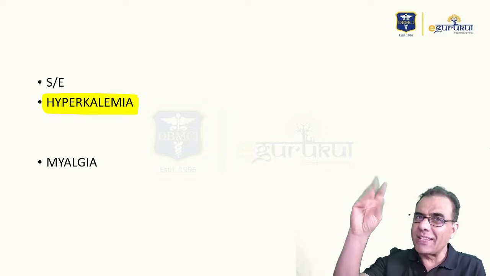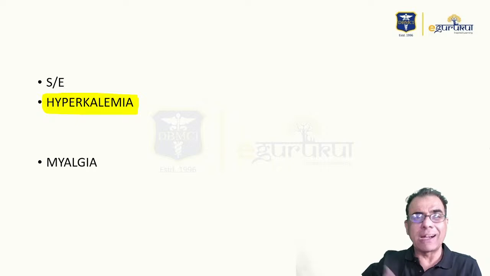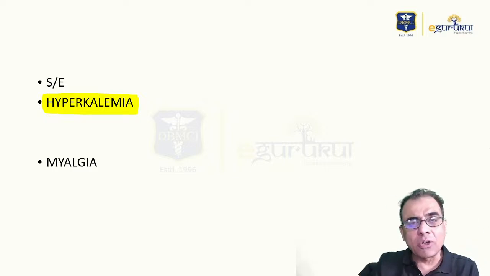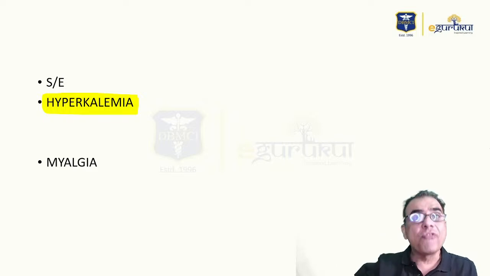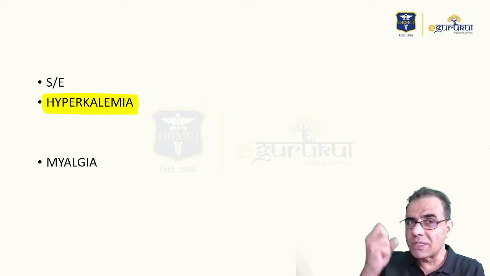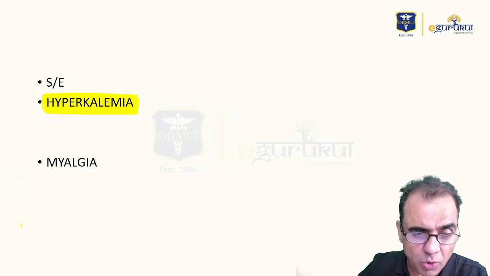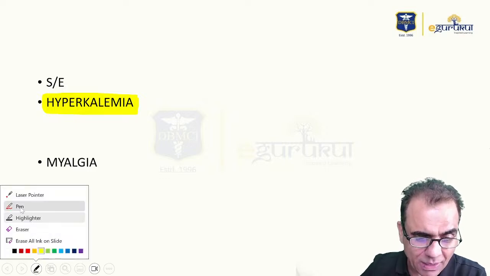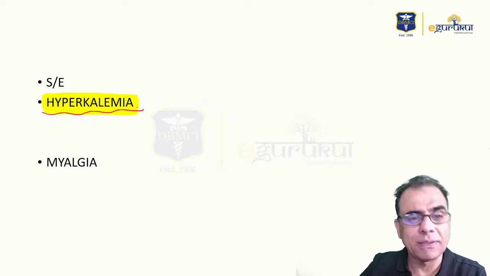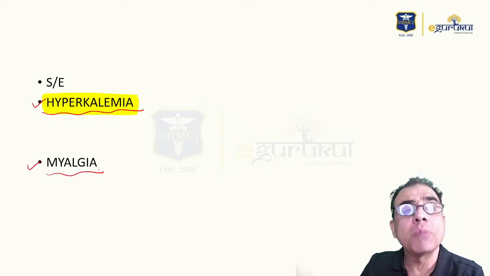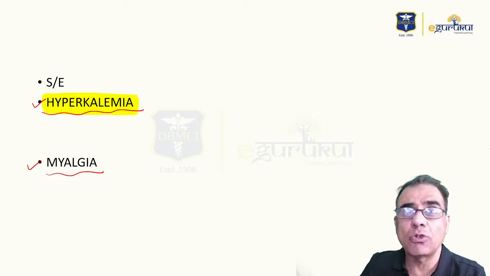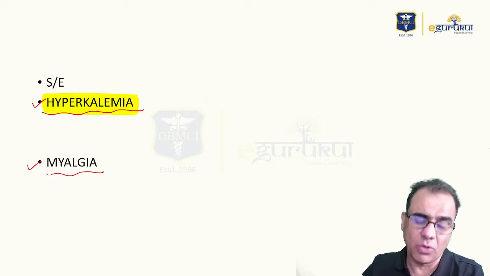So continuous fasciculations in the muscles produce contractions, and continuous contractions will make the membrane become refractory, so it will not respond to normal acetylcholine. And these muscle contractions you can see as visual fasciculations also. These muscle contractions obviously will produce hyperkalemia. Then this continuous muscle contraction can also produce myalgia. So incidence of myalgia is also quite common after succinylcholine.